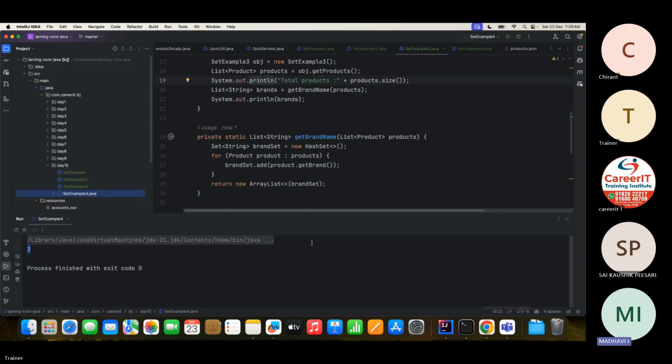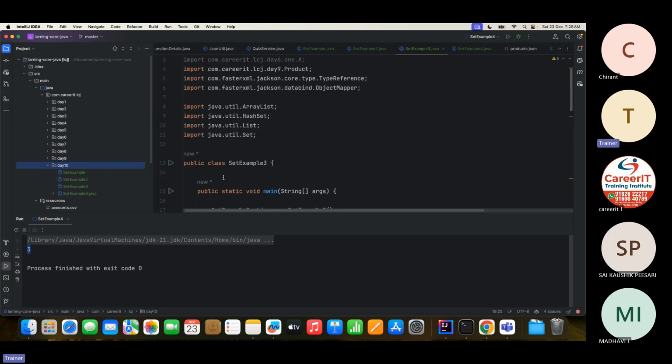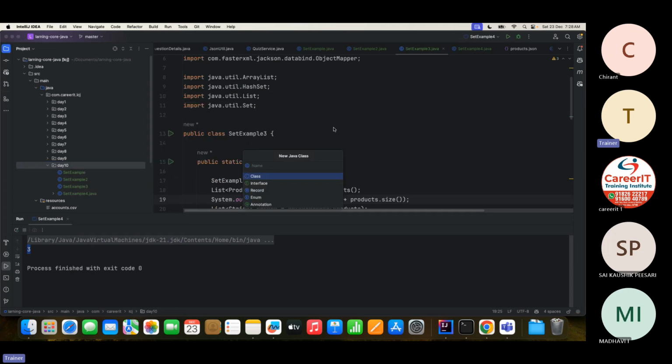Yes. So when you are taking the map, here is another data structure called the map. Map is going to store the key and value pairs. Map will maintain the key and value pairs, where the key is unique and the value can be anything.